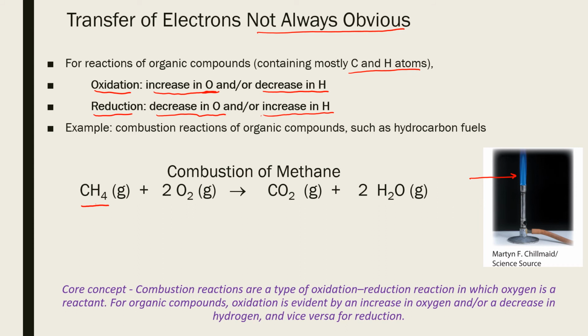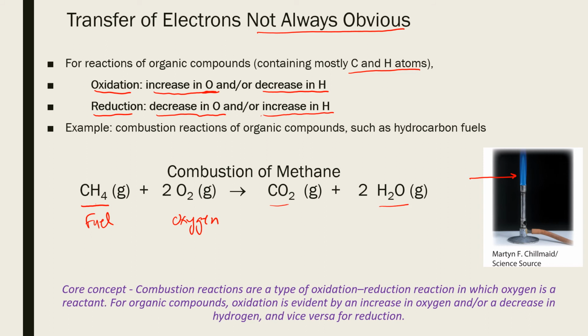And when it combusts, combustion is a process of burning of any fuel. So in combustion, basically any fuel, which is methane in this case, combines with oxygen. It's always going to be oxygen. And if our fuel is a hydrocarbon based fuel, then the products will always be carbon dioxide and water.